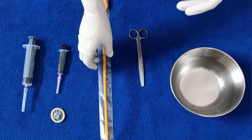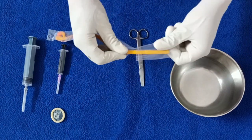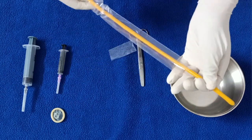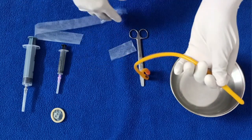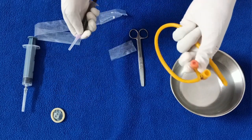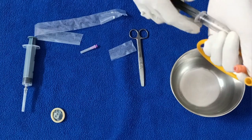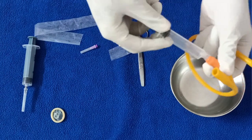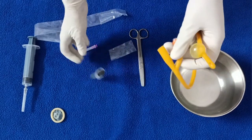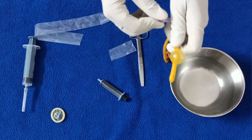The first step is to inflate the balloon. We are going to inflate the condom with air using the inflating port — the orange one you can see — and then I am going to puncture it. Now the balloon is inflated and I am going to puncture this balloon.